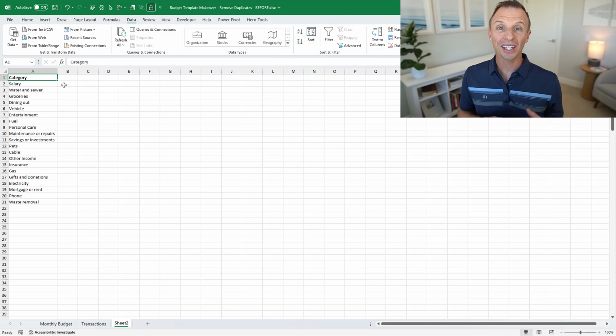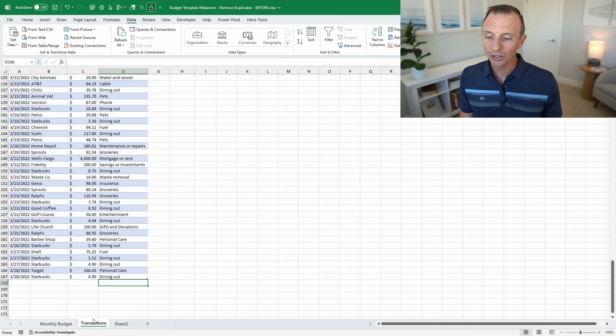As I mentioned, there are a lot of ways to remove duplicates in Excel. And if you're familiar with any of those techniques, you might be thinking, hey, John, why didn't you use Power Query or a pivot table or the new UNIQUE function to create your list of unique values? And there's actually a reason for that. In this scenario here, I want to keep my list static, which means I don't want it to change if there are new or different values added to this transactions list over here, because we really want to control these categories and we don't want our users inputting new categories without our approval, right? We don't want them to just type anything in this list, and we want to control that.